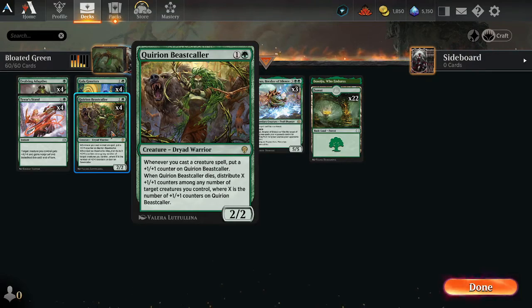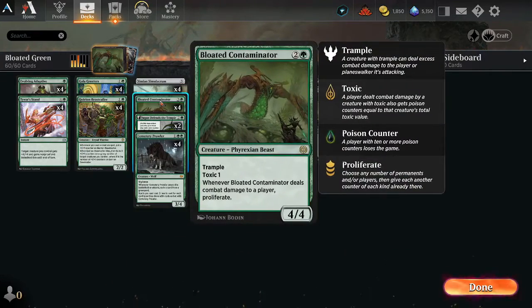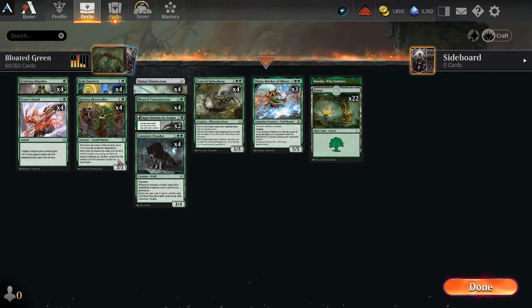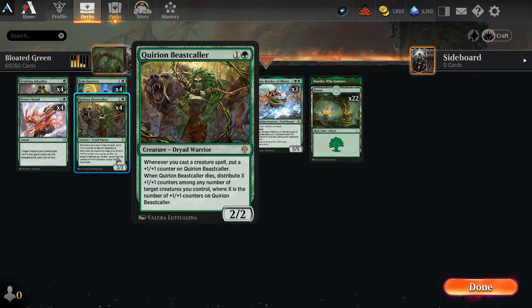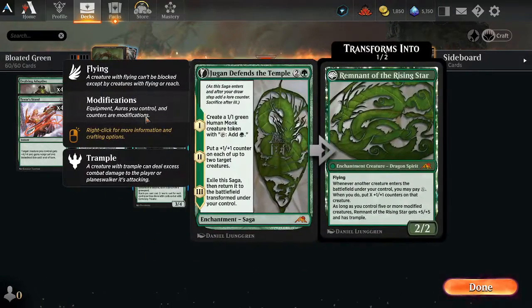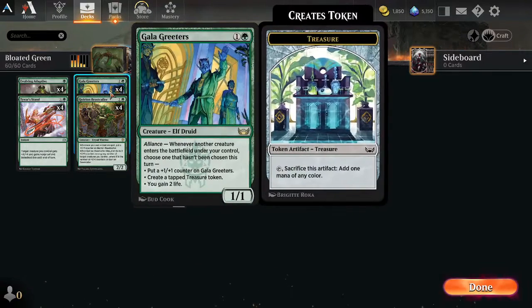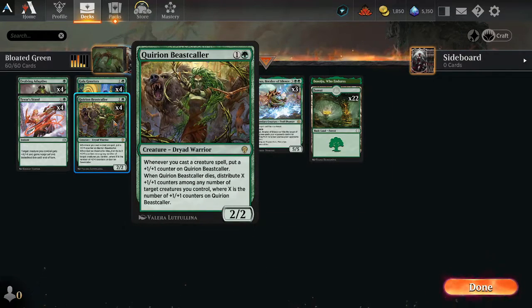And then Quirion Beastcaller, probably one of the most important cards in this deck besides Bloated Contaminator, is Thrun, the Quirion Beastcaller, because this card just gets big. And that's why having these one drops and these two drops, and then having a bunch of other creatures to play is important. That's why we're only playing like two Jugan Defends the Temple. Because we want to be able to actually cast creature spells to pump this up. Because whenever we cast a creature spell, we put a plus one counter on it.